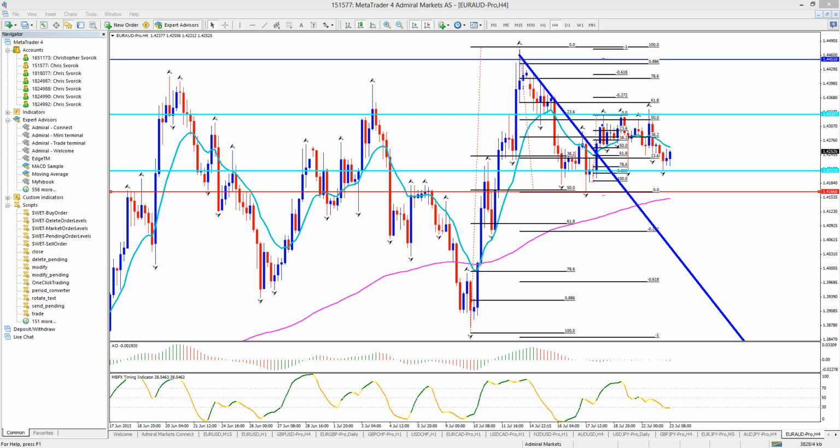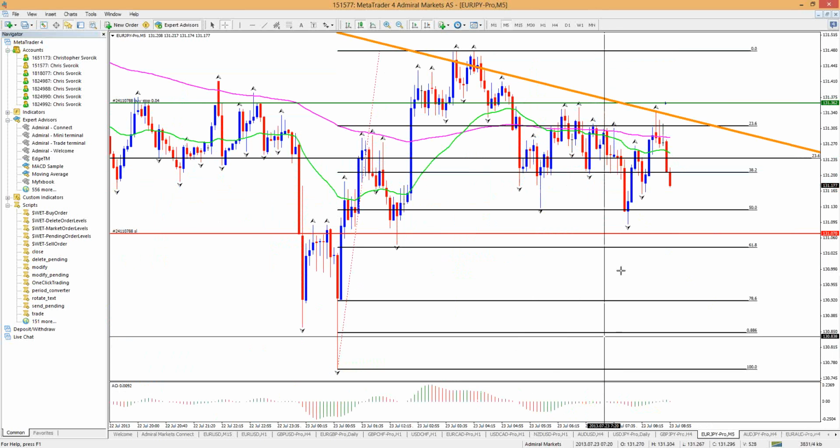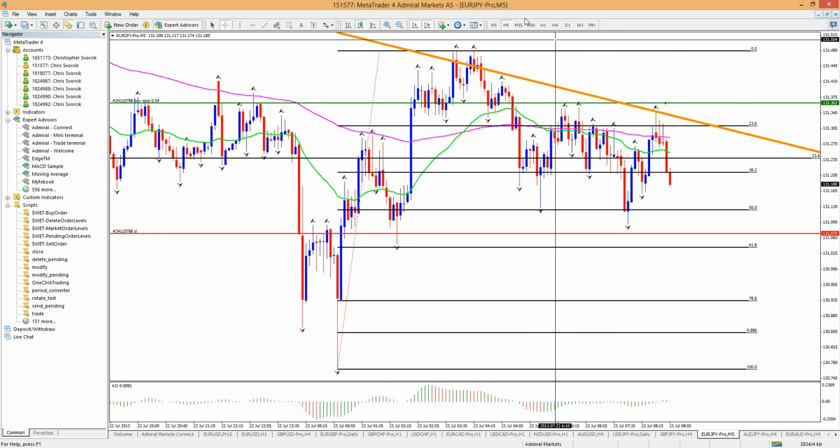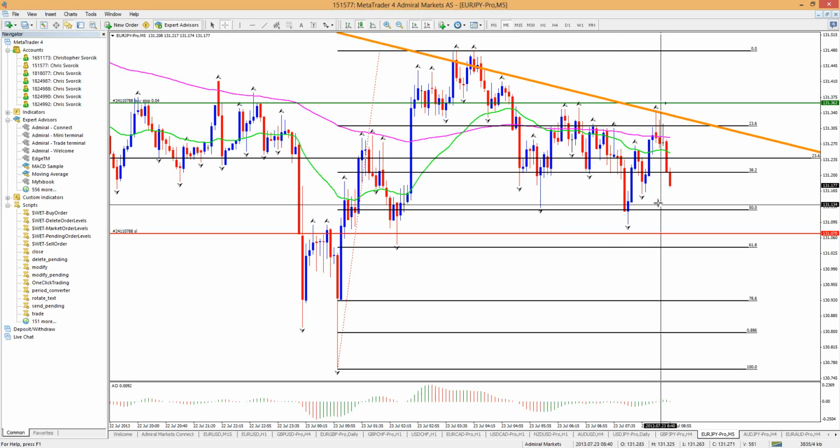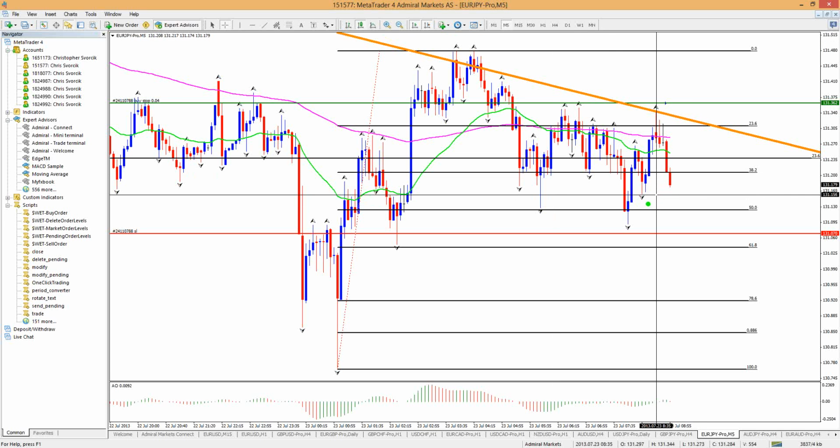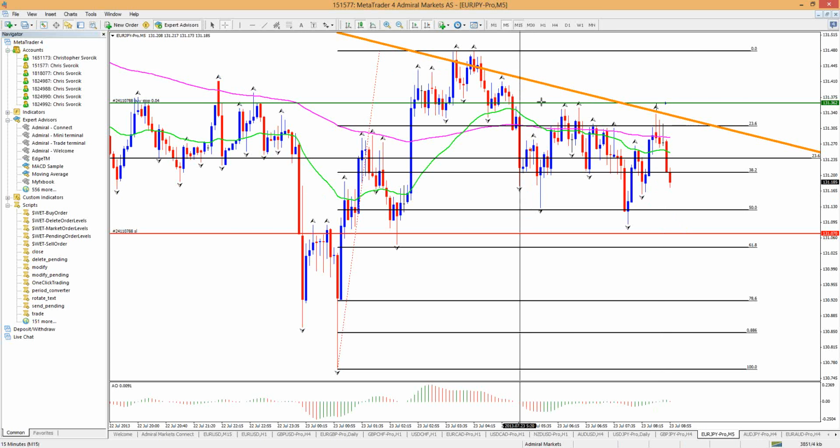What would be my usual stop loss for the euro yen? Yeah, that usually would be the opposite fractal of the same time frame I'm using. But in this case, because the opposite fractal is here, I might as well use the 15-minute fractal, not the 5-minute fractal, because they are so close to each other. Then I'd rather use the fractal of one time frame higher to get a bit more safety. But usually I use the fractal of the same time frame, but it's kind of a mix. It could be the 15 or the 5-minute one.